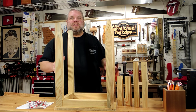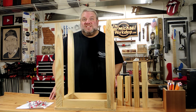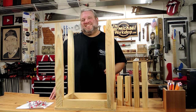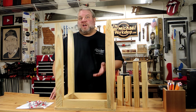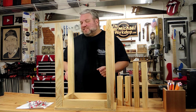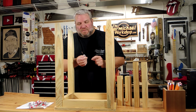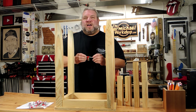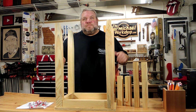Now there's several ways you can put a stool like this together. If I planned ahead, I could have cut my rails a little bit longer and cut 16 mortises and 16 tenons, which sounds kind of time consuming and not very much fun to me. I could also use pocket screws, but the pocket holes would show. I could use glue and dowels or dominoes if I had a domino machine, but what I've decided to do in order to try to make this Carmichael proof is to use glue and these SPAX 3.5 inch long lag screws. These have the hex head with the washer built in and it says you don't have to pre-drill, but I am going to pre-drill some holes so that these go in a little bit easier and to avoid splitting. So let's drill some holes and put the base of the stool together.